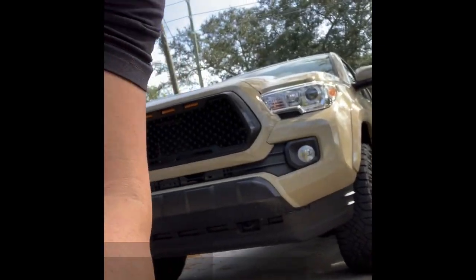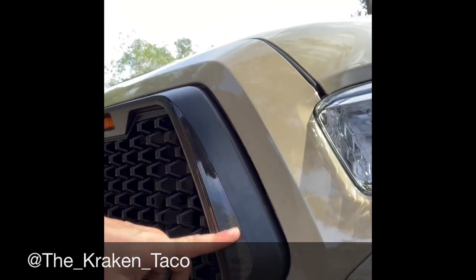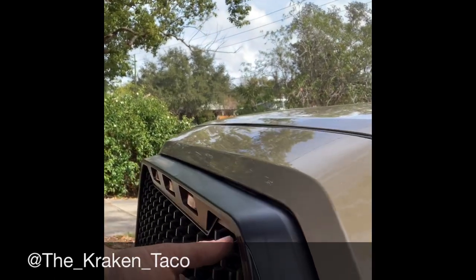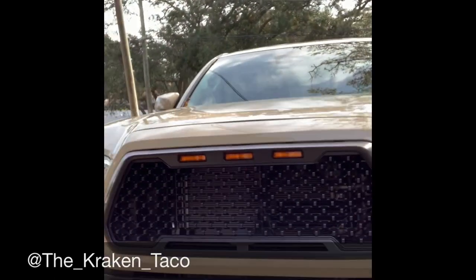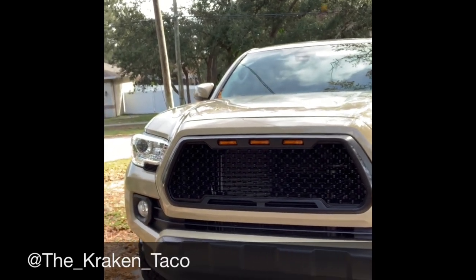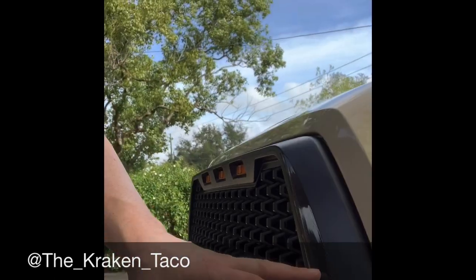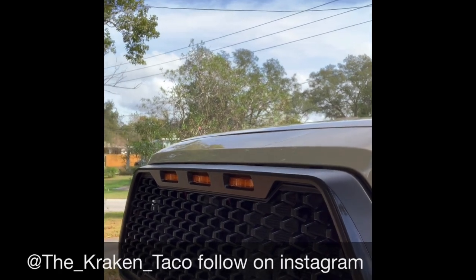There you have it — that is the new grill. It's going to look awesome once I get it all wired up. Easy process: taking the shroud off, taking the old one off, popping it back in — pretty sick setup. Once I hook up with my brother we'll show you how to do the Raptor light hookups and the DRL wiring. That's pretty much it — if you have questions just shoot me a message, thanks.